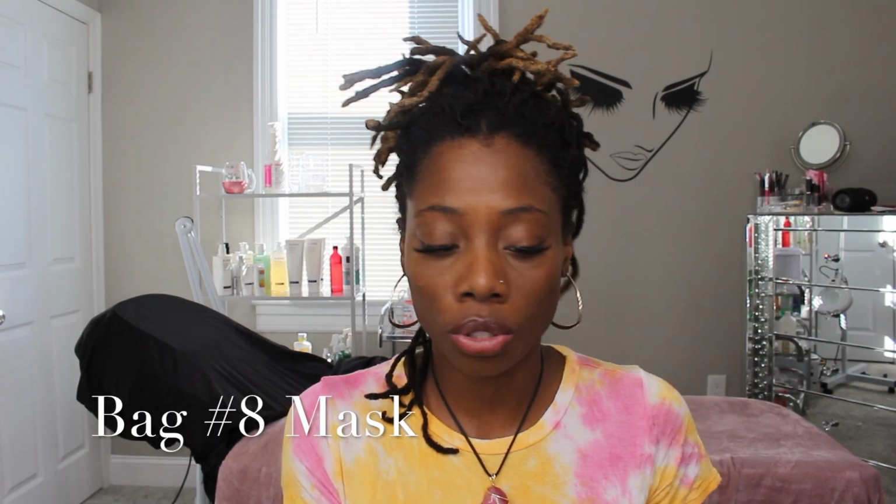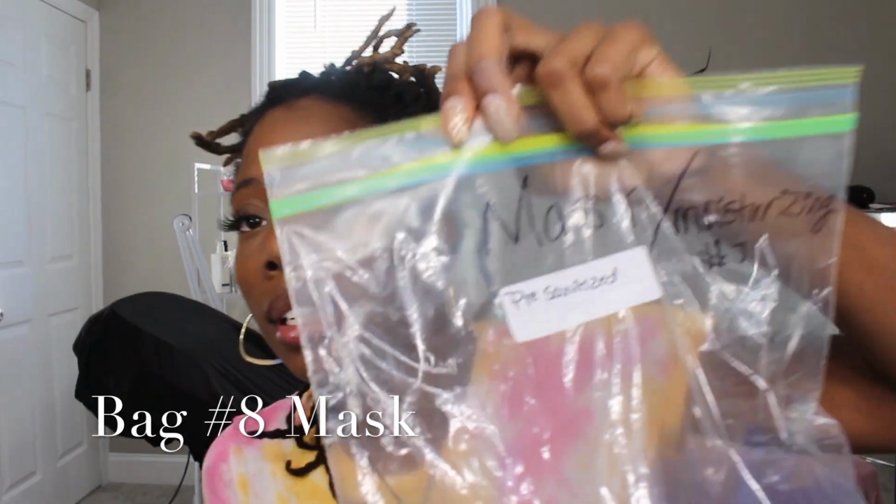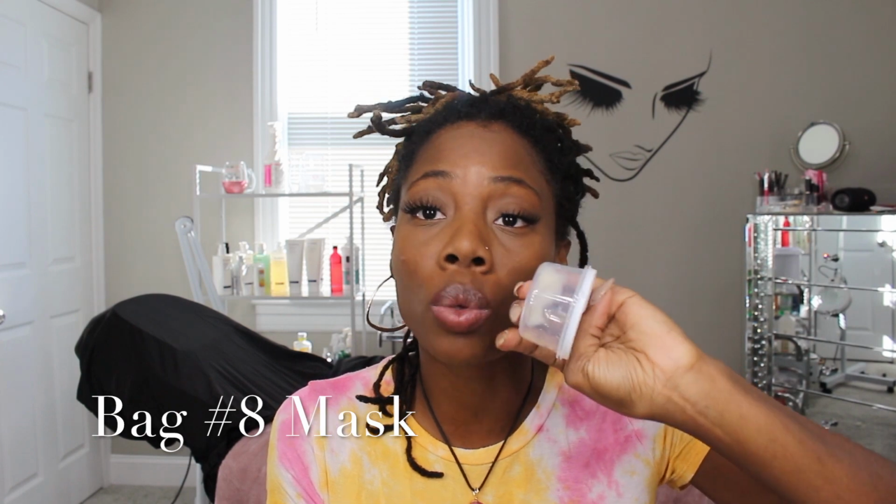So mask. Mask was the next step. So it went from massage, then you're going to go straight into the mask section. For the mask, I actually still have that bag. It says mask, pre-sanitized. Alright, so for the mask, I had my mask in here. Once again, it was Pond's cream with the top closed.